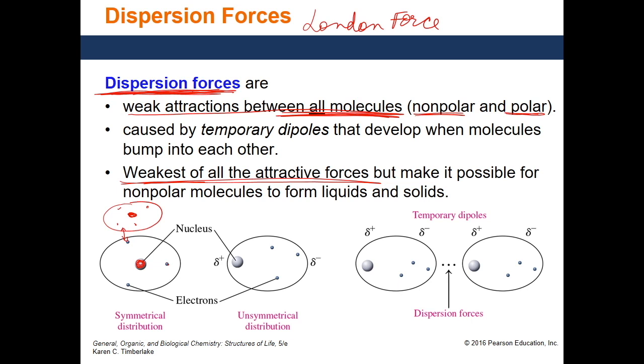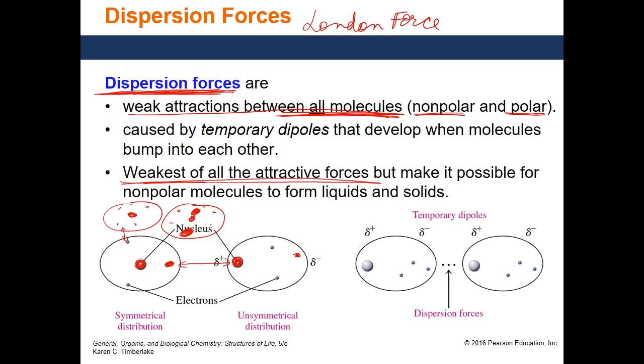So in this molecule, you can see what would happen here. The electrons will get redistributed. The electrons will move away and the nucleus will come closer to these electrons. So basically what is happening here in this molecule? The nucleus was in the middle, now the electrons are distributed. The electrons will move closer to the other molecule and the nucleus of the other molecule will come closer towards these electrons. So there would be a force of attraction between these electrons and the nucleus. And this nucleus would be moved away. So electrons basically repel each other. So electrons of this molecule and electrons of the other molecule will move away from each other and try to repel each other. Okay.